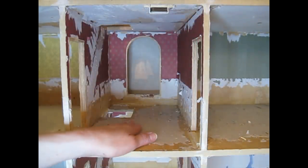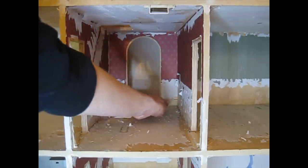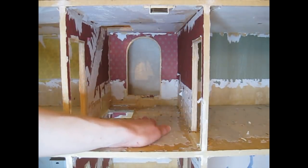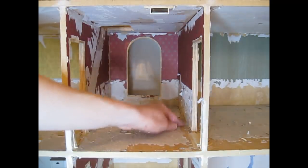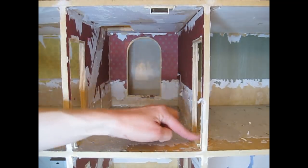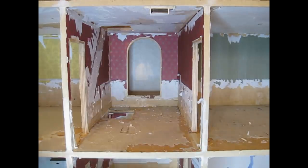So that's the flooring out, and that was a particularly stubborn piece and quite difficult to get out because there's a lot of sort of bits of skirting board left around this landing area, and of course the skirting board was put on after the wooden flooring, so it was kind of trapping it in. I've still got some door surround bits to remove here and down there in the dining room.